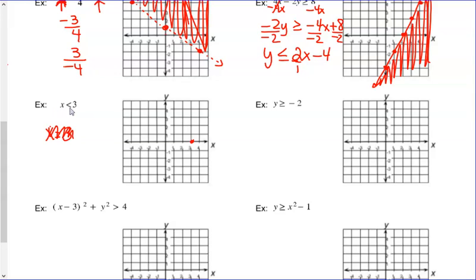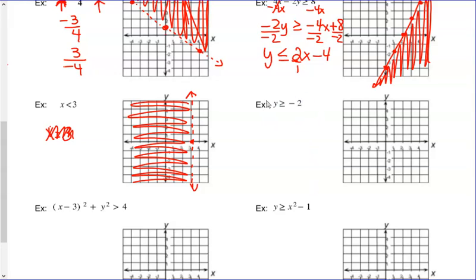But now let's look at our inequality. Do I draw a dashed line or a solid line would be the question. No equals, so we would have to dash that line. And I want all x values that are less than 3. So where is less than 3 x's? Well, it's all these guys over here. Therefore, this would be my half plane that would be shaded. And that would be my solution to that inequality.